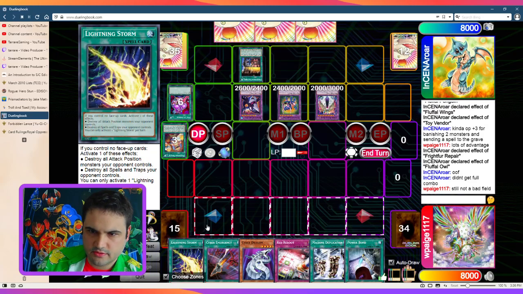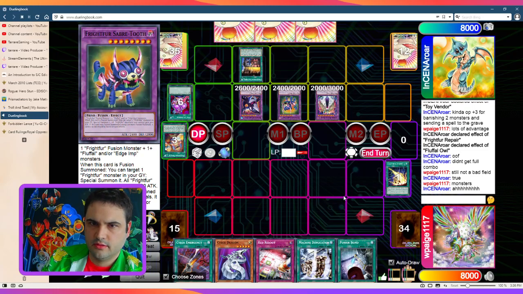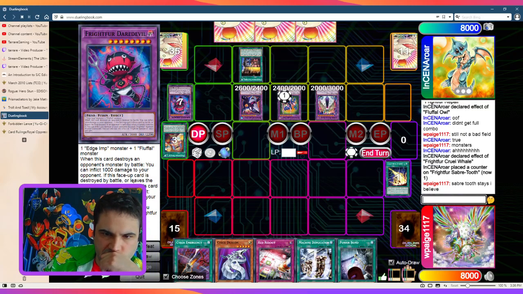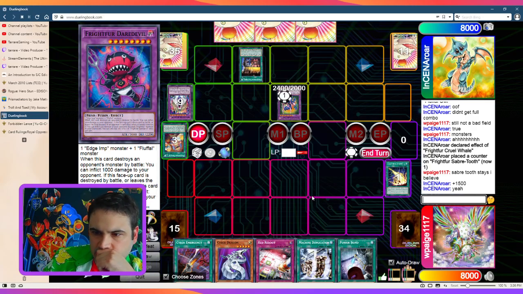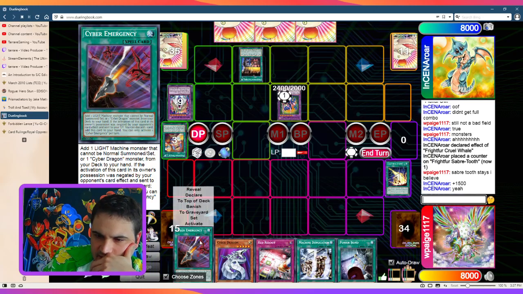Alright, so first we're going to Lightning Storm monsters. He keeps the Sabertooth. Okay, I'm still fine. I don't really have a need to summon out the Cyber Dragon, and I don't really want to get hit with the Nib for doing so, because that would put me at 5 summons before my Infinity, so I'm not going to. I'm going to start with an Emergency.